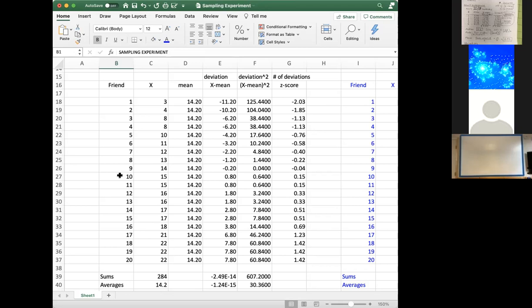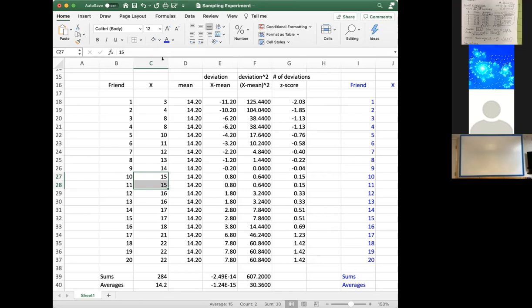Okay, let's go for median. Median would be very easy in this case because for 20 people, the median is exactly in the middle between 10 and 11. And the average of the 10th value and the 11th value is 15. So how about this? Does your average friend have $15 in their pocket? It's a possibility. You've certainly got people on both sides of $15. Let's calculate the mean though.